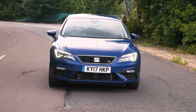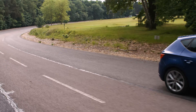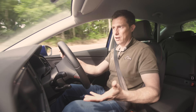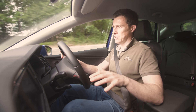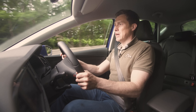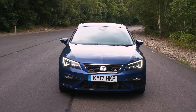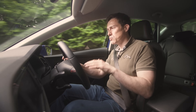That's all the sensible stuff dealt with — time to hit the road. This car is pretty easy to drive in town; all the controls are nice and light — the steering and the clutch. The gear shift does have a bit of a notchy feel to it, but it's precise, and if you want an automatic, they're really good. In order to make this car feel different to the Volkswagen Golf, Seat has given it firmer suspension, and the result is that you do notice more bumps when driving through town. It's not uncomfortable, but it's just not quite as smooth.